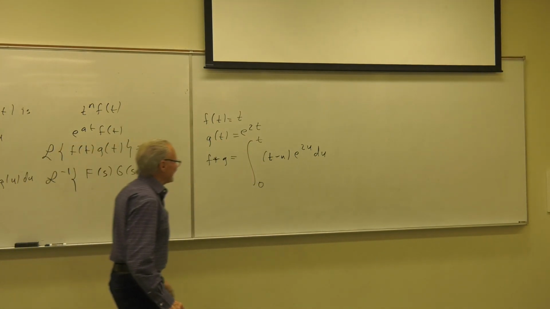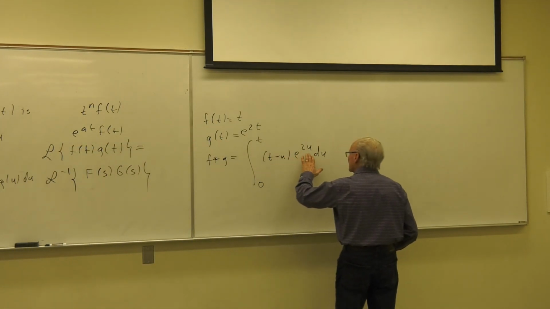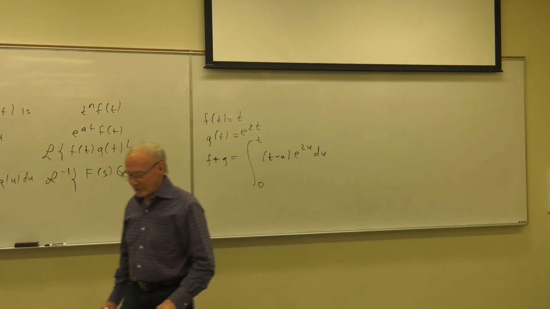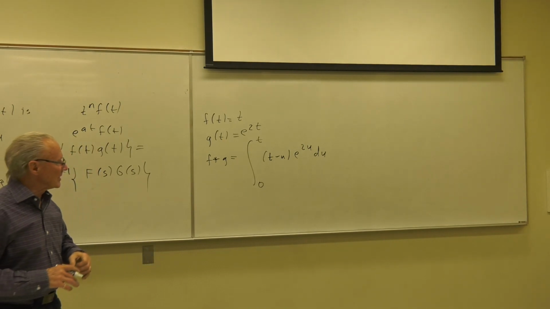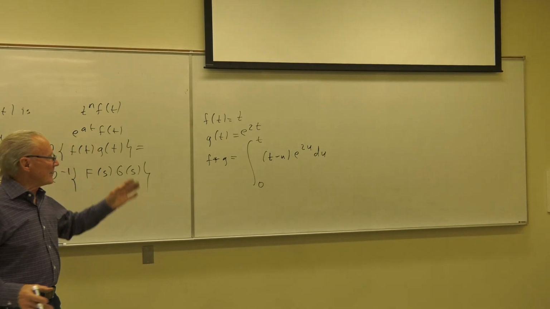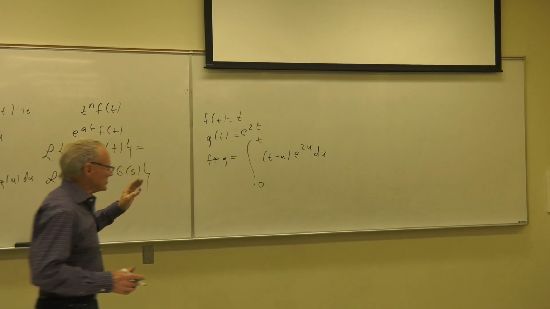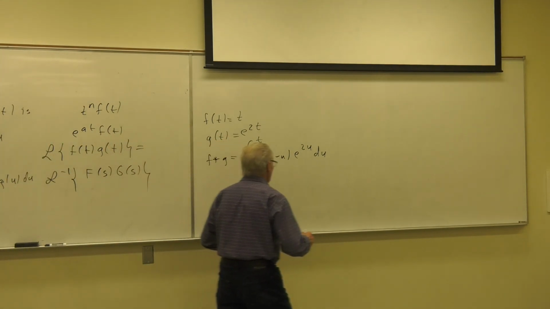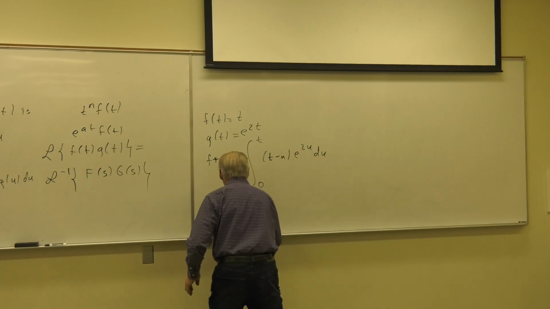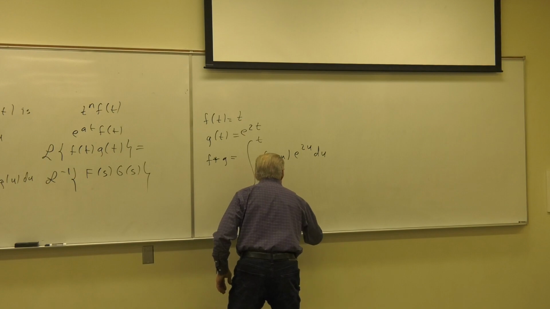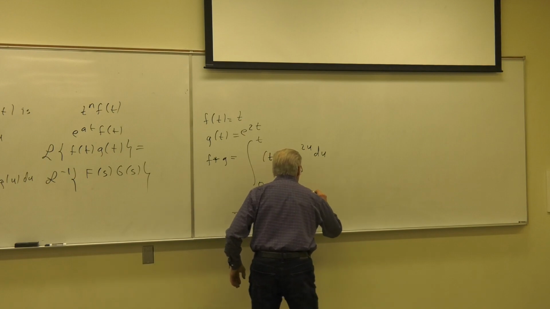Well, since we have u's and we have exponentials, we're probably going to use integration by parts. And integration by parts has u's and v's. I think then we should change the variable here away from u so we don't get confused. So let's put this equal to the integral from 0 to t, and let's put t minus x, so it looks kind of like first year.